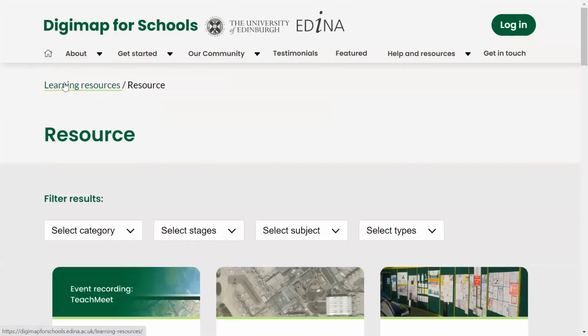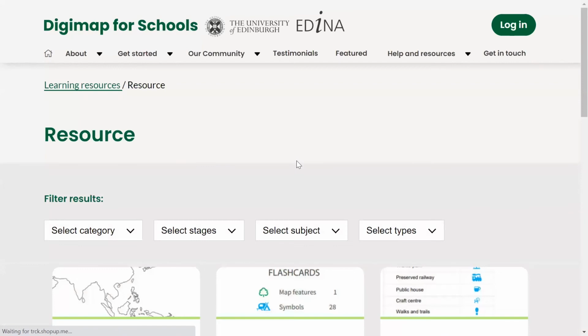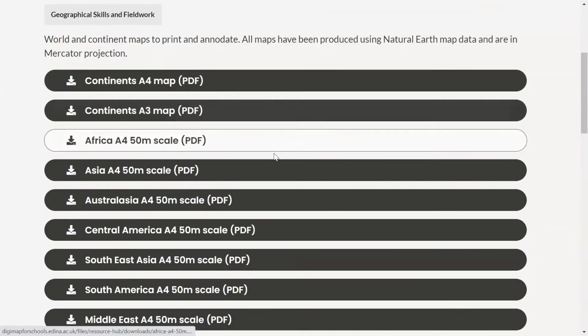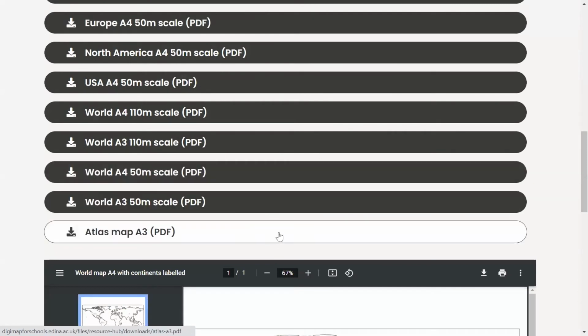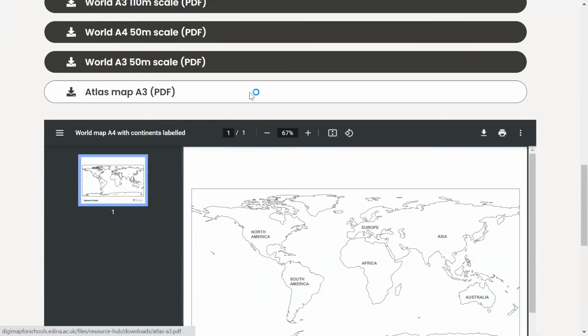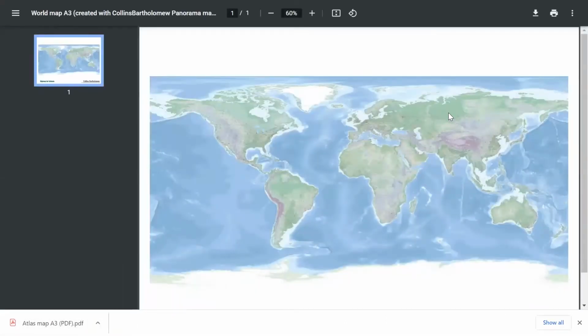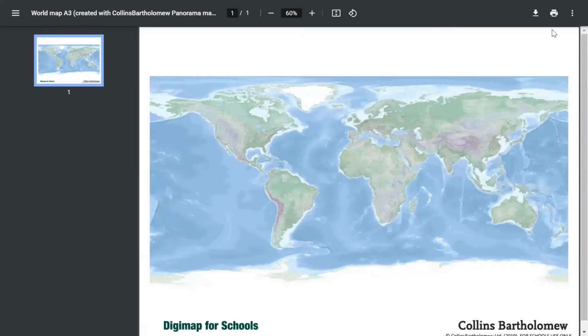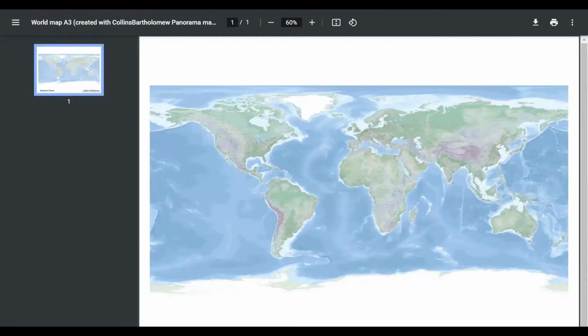I think they're in here. Oh no, I'm sorry. Of course, they'll be in the maps and symbols section. So I did put a whole load of world and continent maps in here so that people could do that. So there's the Atlas map available at A3 for you to print and download from here. But yes, we have had some issues with printing the whole world. I don't remember all the technical details, but I can refer to the technical guys and come back on that. But if that's okay as a workaround for you for now, certainly in the resources I have put a suite of maps.